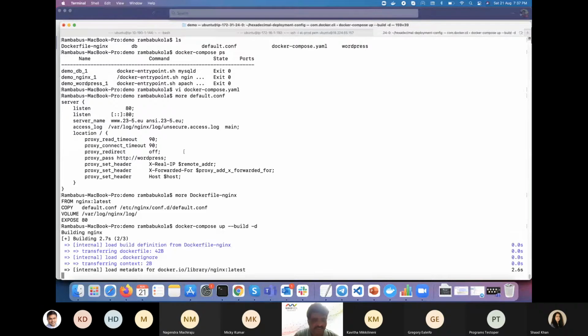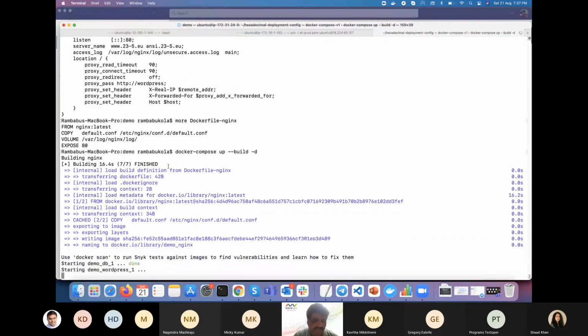What it does is it takes this Nginx file and copies it to the Docker container, to the default Nginx location, writes the default Nginx file, and then it builds an image, and using that image it will start the Nginx.